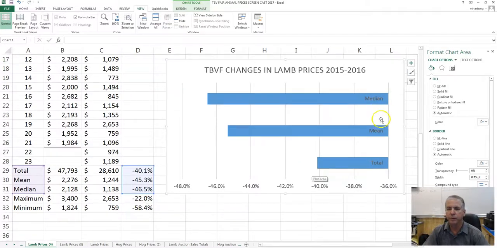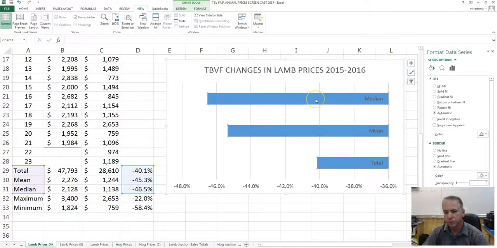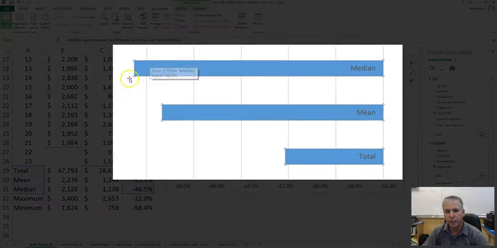Let's take a look at formatting the bars within this bar chart. The first thing to notice here is that if we want to change, let's say, the colors, notice when I click one time that there are the active borders around all three of our values. If you look, you can see the little handles there. They're all active. If I click a second time, just the median is active. If I click now on the mean, just the mean is active. If I click on the total, just that total. So I could make a change just to that bar.